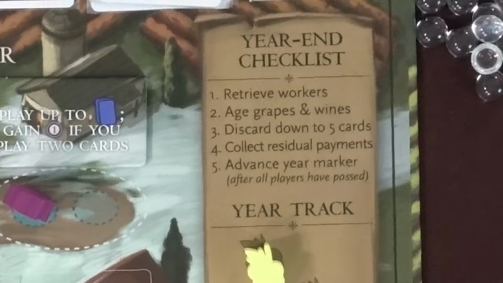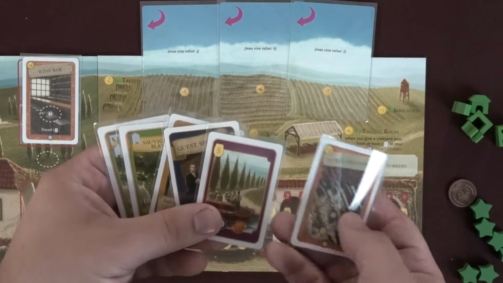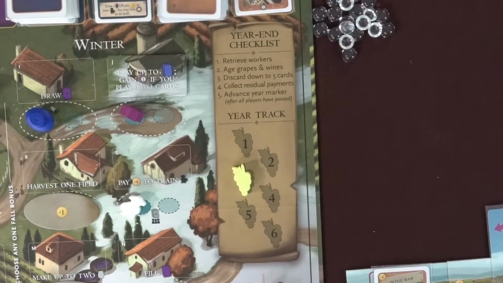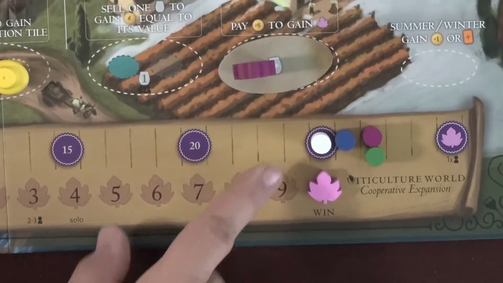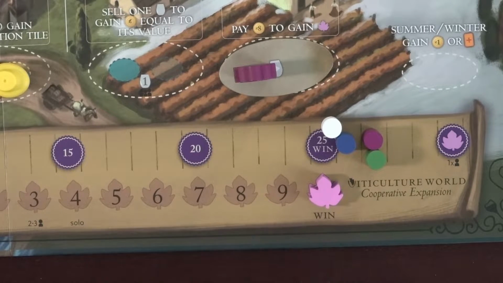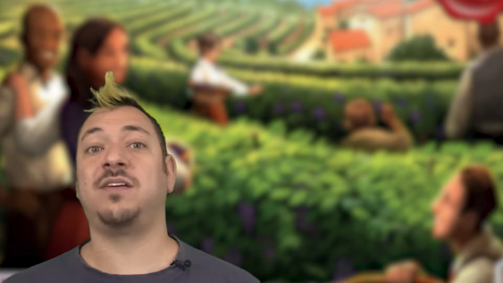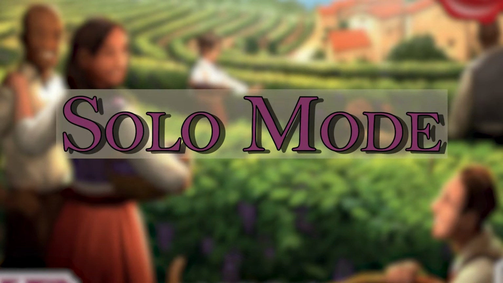Most of the steps of ending each year are the same as in the base game. However, when passing out of winter, you should discard down to 5 cards in your hand. Once all players have passed, advance the Green Grapes Year token. At the end of the 6th year, check to see if you met both of the victory conditions to win. All players must have reached or exceeded 25 points, and the influence token must be at the end of the influence track. Players will win together or lose together, collectively basking in the glory of achieving global recognition or falling into obscurity.